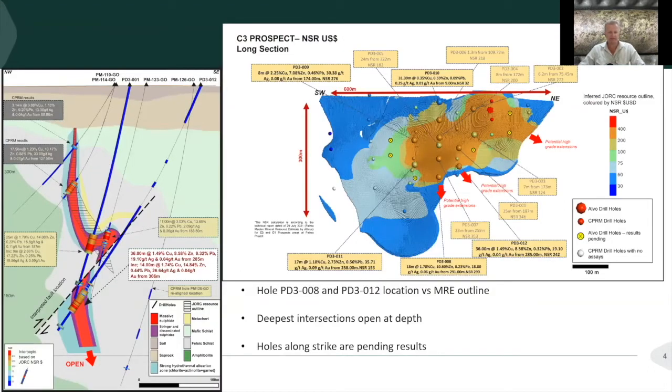And then the final slide that I wanted to put together for you all today was really just highlighting how it all looks in the long section, and then comparing that deepest hit, which was the 36 metres in hole 12. This interpretation from hole 12, where there's a fault and a little bit of folding in the upper zones up here, has gone a long way to explain how those intercepts hang together. The fault comes from the downhole information that we've seen in hole number 1. Hole number 1 and hole number 12. And we've seen some folding here in hole 123, one of the historical holes. So we think this is a reasonable interpretation.